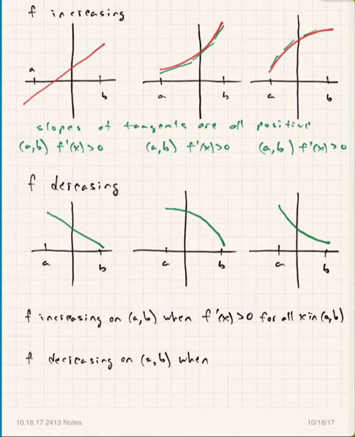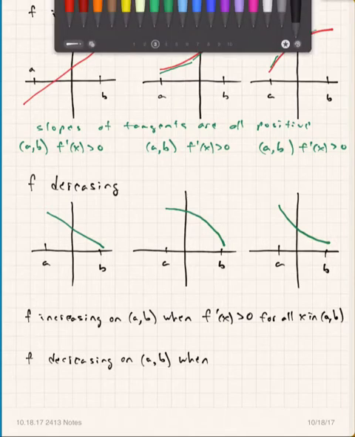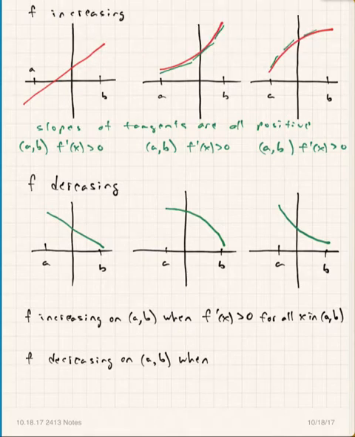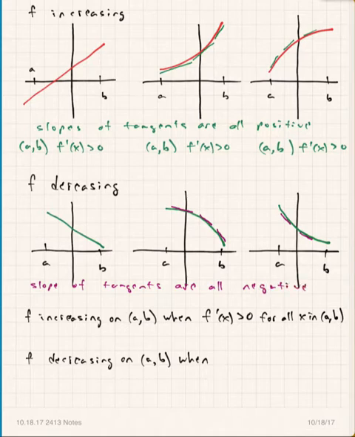In the second picture, we have that the tangents themselves, I should say, are all slanted downwards, no matter where you draw these. And because those are all slanted downwards, we know that the slopes of the tangents are all negative. And so what do we know? That on the interval from a to b, in the first picture, f prime of x is always negative.